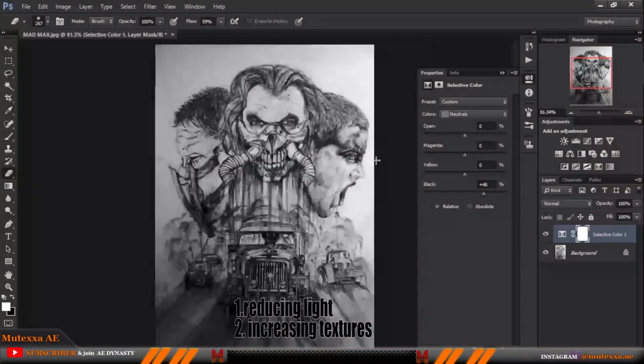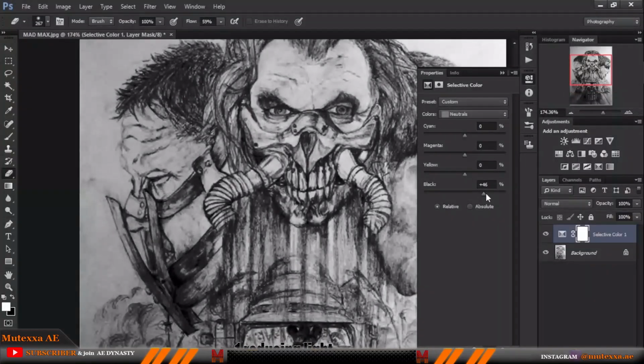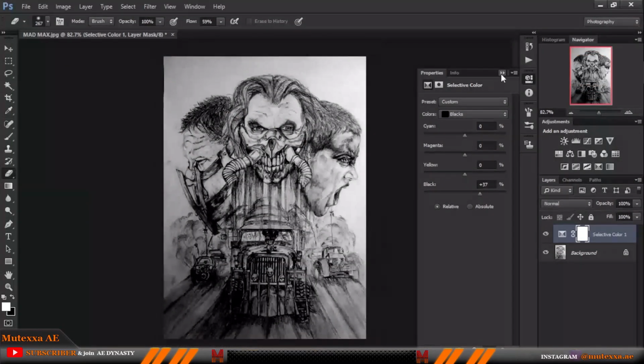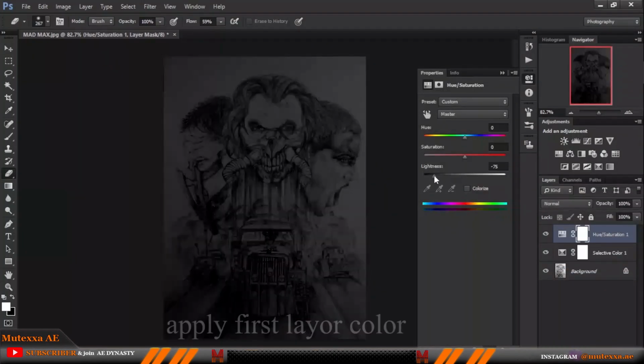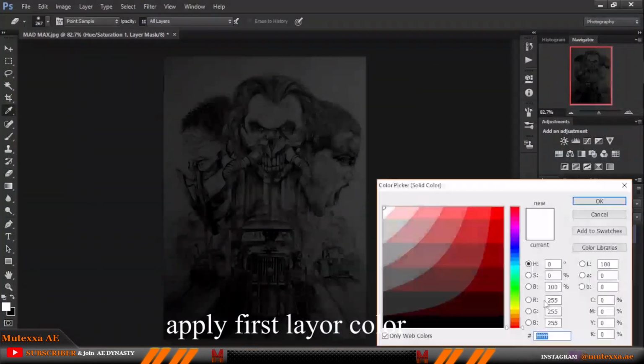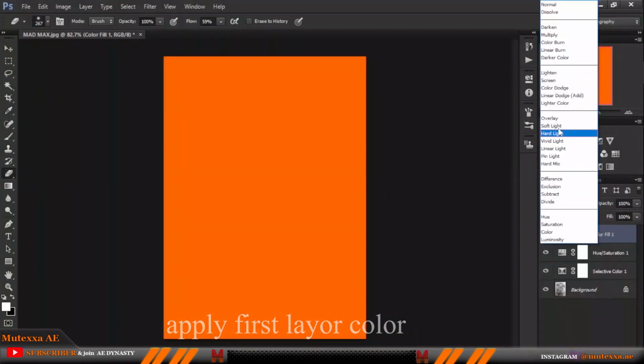Unleash your creativity as we explore various techniques to give your images that gritty, dystopian touch. Learn how to add dust storms, rusty textures, and dramatic lighting effects that will transport your audience into the desolate wastelands of this captivating post-apocalyptic universe.